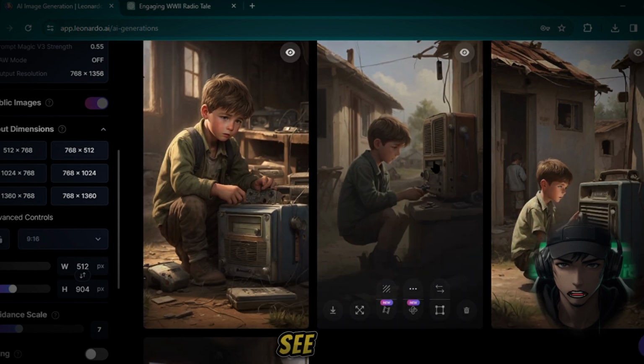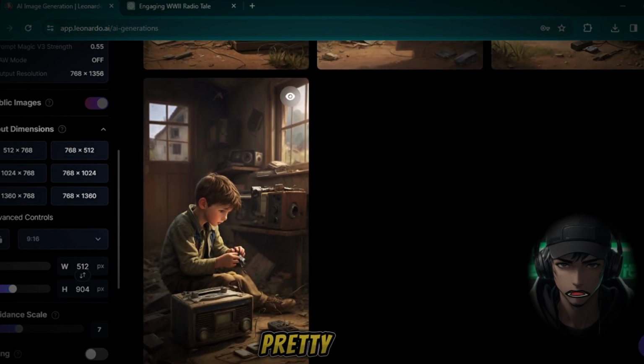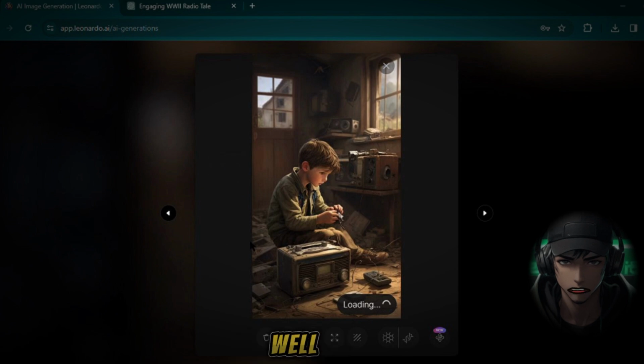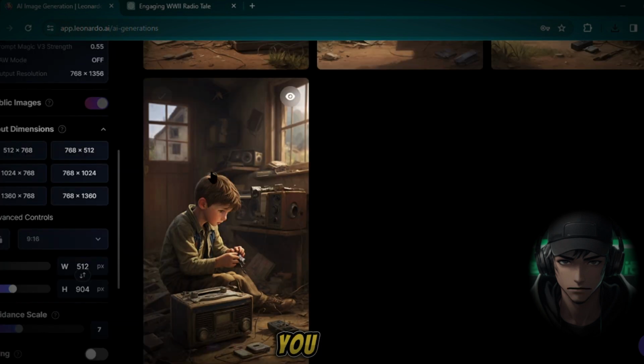As you can see, it provided us with something very pretty. If you are not satisfied, you can click on Generate Again. Let's open this one to take a closer look, and it turned out amazingly well. This is the fantastic thing about these AI image makers. Close this one and download the picture you like the most.